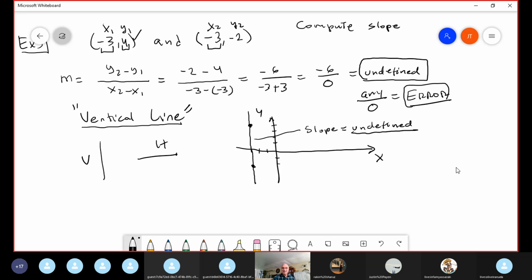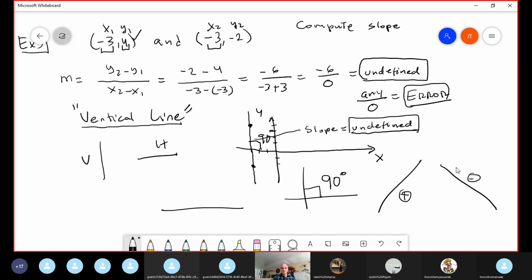But when the inclination is 90 degrees like that, it's undefined. No, it's not undefined. See, the inclination is like that. No, it's a number. This is a positive number. This is a negative number. But when it's totally perpendicular, 90 degrees, it is undefined. And when it's totally flat, horizontal, it is 0 degrees, which is 0 slope. That is the example you will see now.